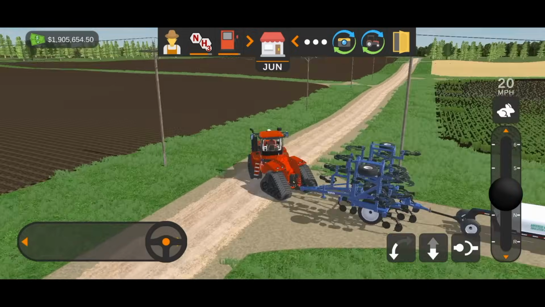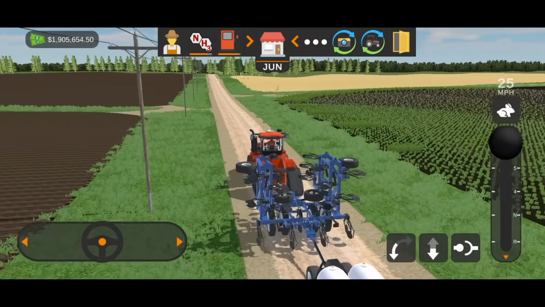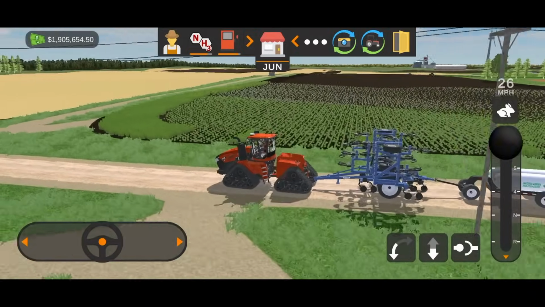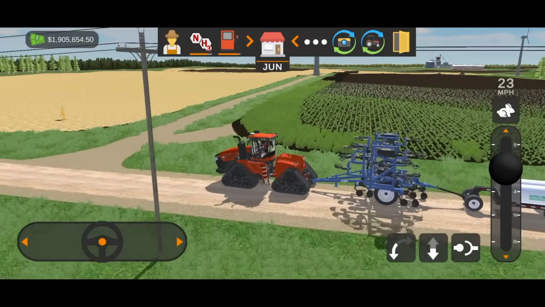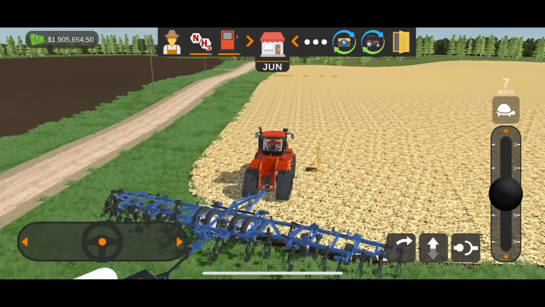We'll head out on the road, slow down a little bit, Grant, and all we're doing is going to this field right here. As you can see, we do have our grass growing on this field 11. This is going to be a really good hay field for us. That field will work extremely well. We're going to unfold her and then drop her down, and we'll get going here.